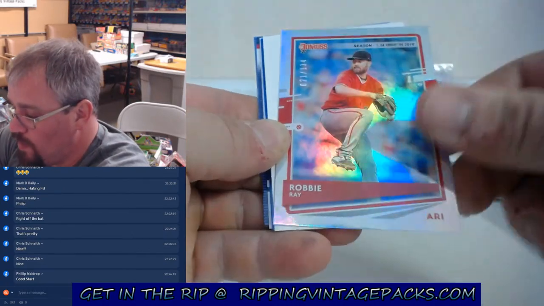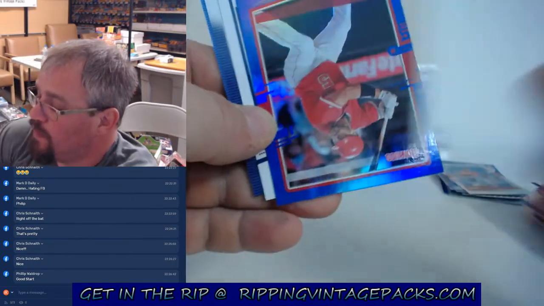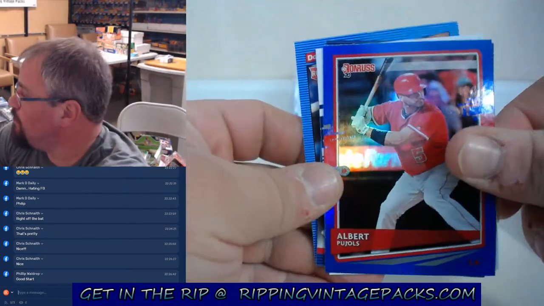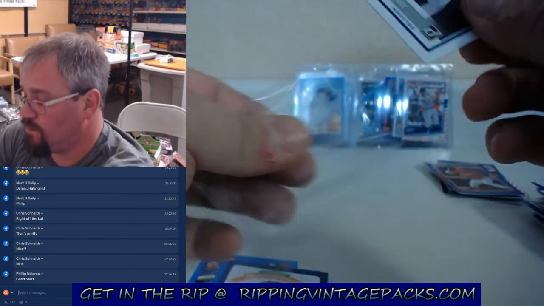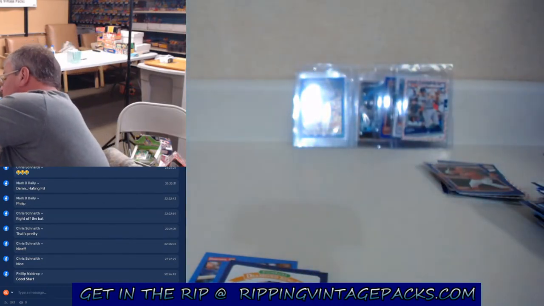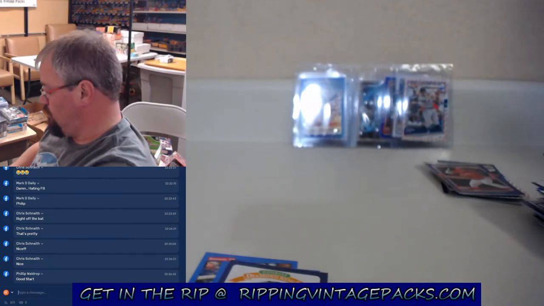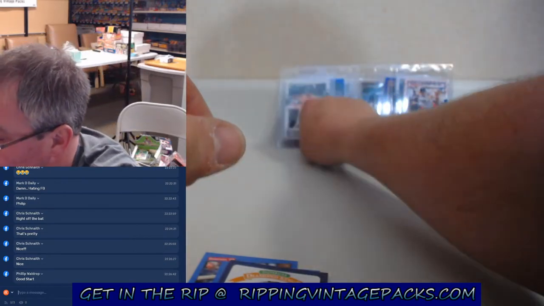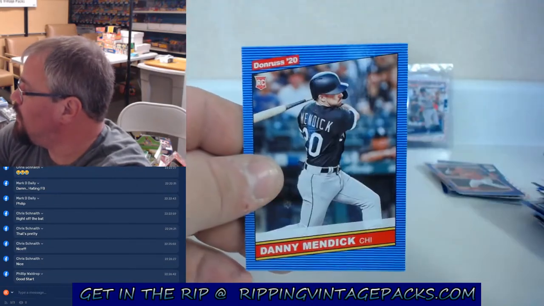Bieber. 134. Robbie Ray numbered to 134. Real low numbered. Pools on the blue. Nice blue. Alvarez. Building a little wall back there. Allen and Mendick.